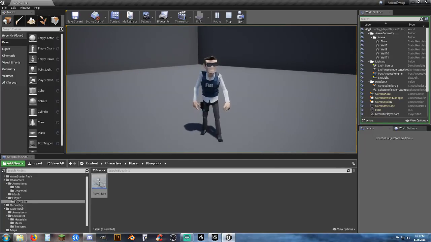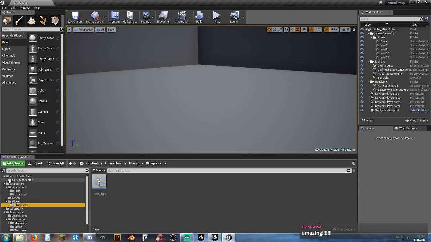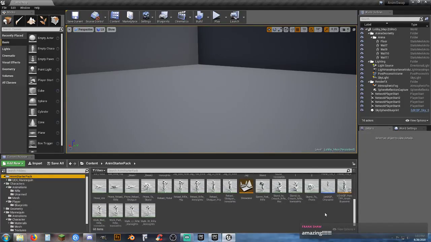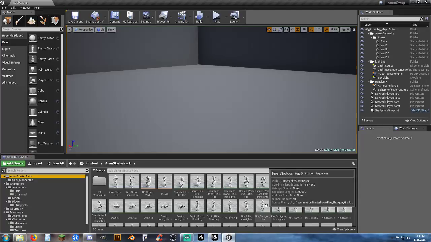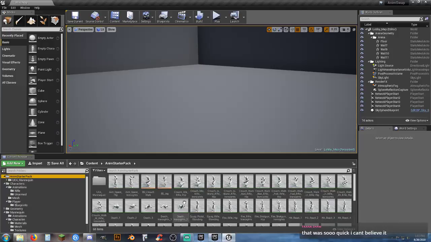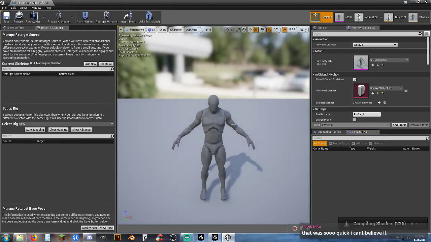Now, animation starter pack. As much as I hate to have multiple versions of the animations, if you look inside here, in the root folder, you've got all these animations. We don't really need to mess with these at the moment. What we're going to do is retarget the animation blueprint as well. However, since when you install the animation starter pack, it adds its own skeleton, we now have to go into the UE4 mannequin skeleton in it, and go into that skeleton, and guess what? We got to do the same thing.